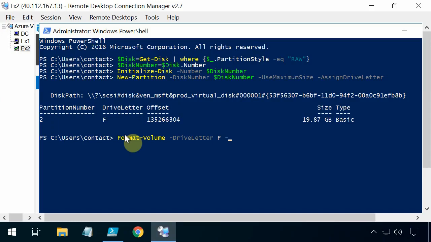Also, please note that I am specifying ReFS as the file system for these new volumes, as we are going to have database and log files on these disks.